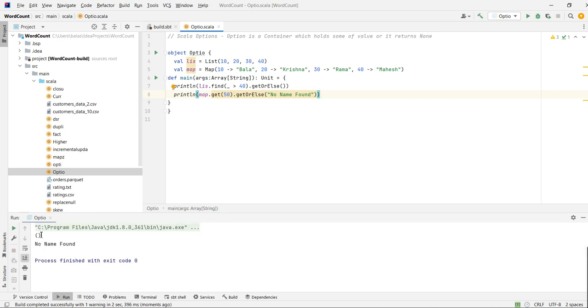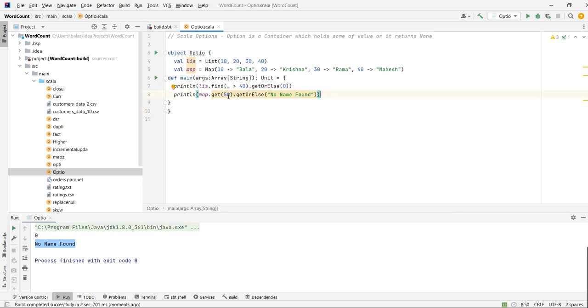See, it has printed nothing in the parentheses because we have not defined anything. Let's make it 0. See, 0 is printed, and "No name found". So rather than program termination and raising an exception, we are giving a predefined value and text. This is the advantage of getOrElse.